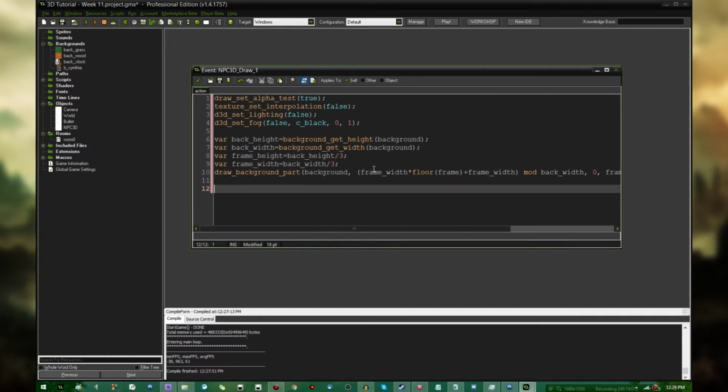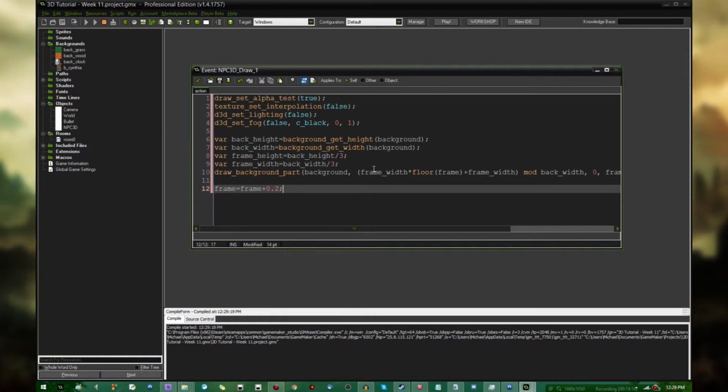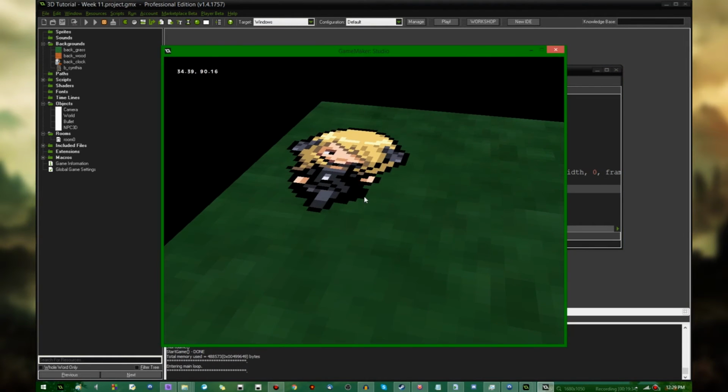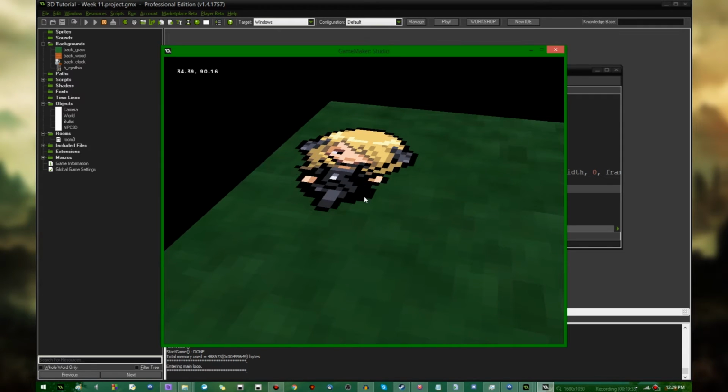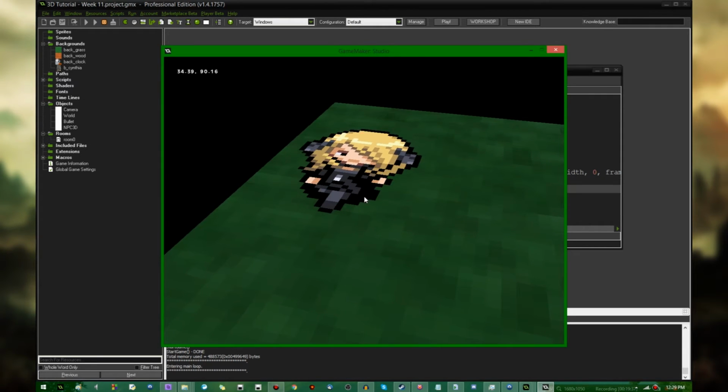I'll explain what that does in a minute, but at the bottom here, I'm just going to say frame equals frame plus, how about 0.2? And the 0.2 is essentially the animation speed. It's essentially the image speed, if you've worked with that in 2 dimensions in Game Maker before. And with that, Cynthia is now cycling through the different frames of animation, taking steps, and that does what I wanted it to do.